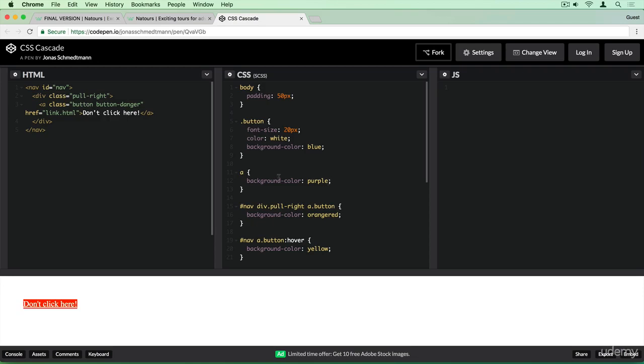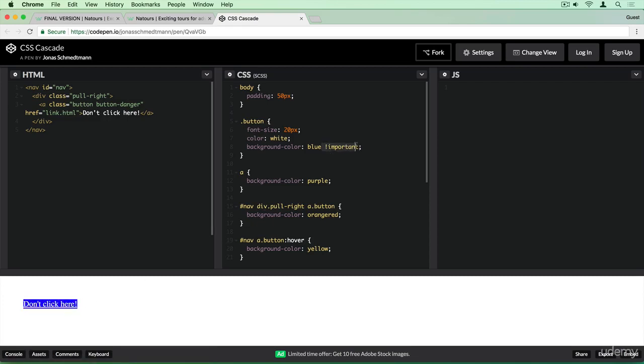And so for example, if we put an important here and wait till it updates, then here, right, we have the purple color that we specified here. And so now, even with the lowest specificity possible, we have the purple background color simply because we made this declaration more important than all the others. And the same thing would of course work if we put it here. Just to show it to you, of course it turns blue.